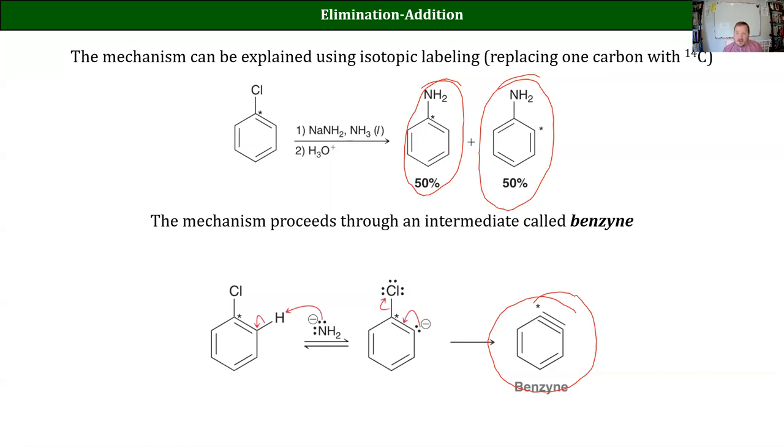It'd be the second pi bond is localized and can't resonate, but it makes it really reactive, right? Because those two carbons then are trying to be sp, which would be linear or 180 degree bond angle, right? So it's unstable based on the geometry, but it's still aromatic. So it's stable enough that it can exist for a significant period of time.